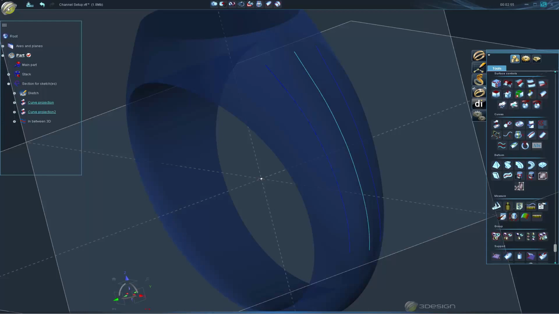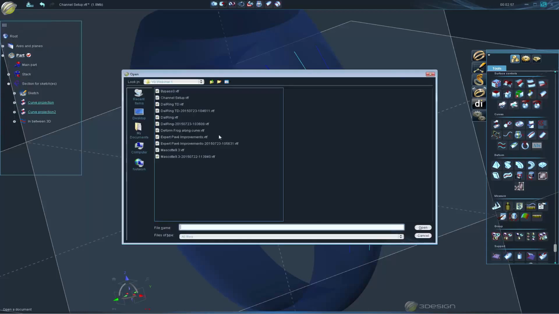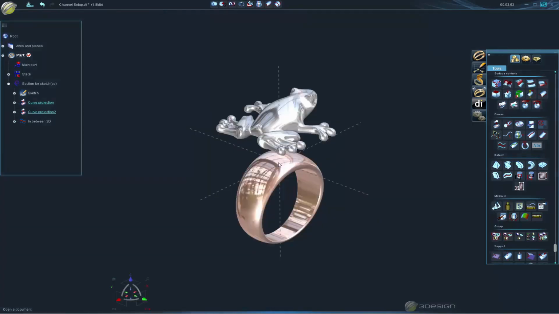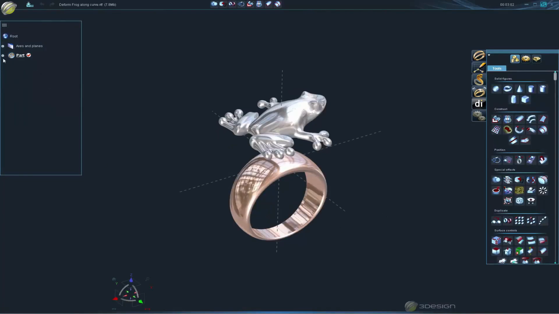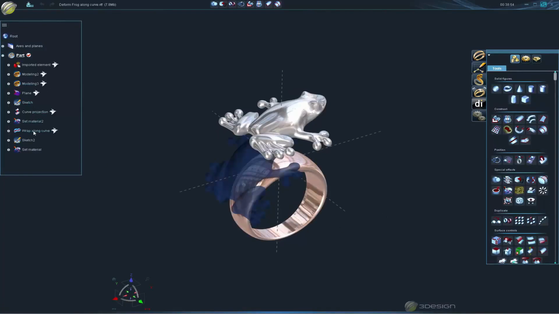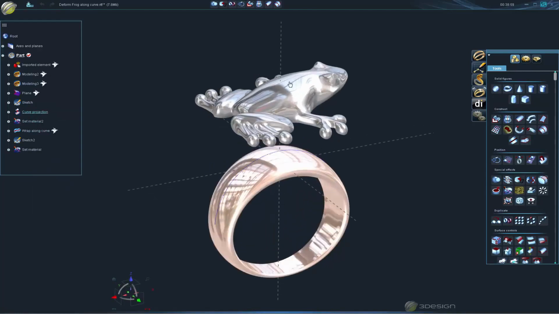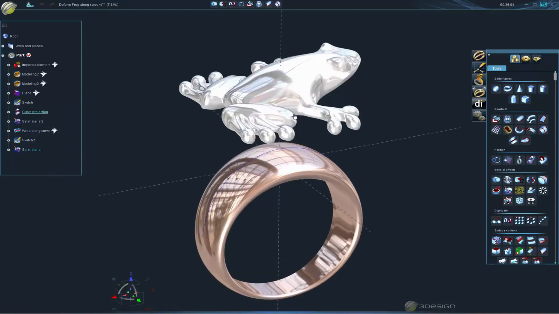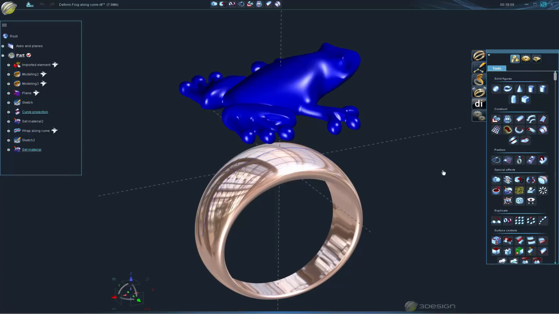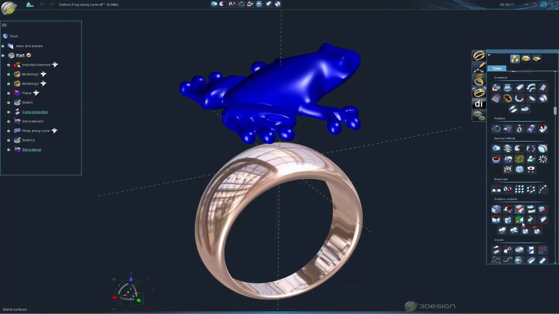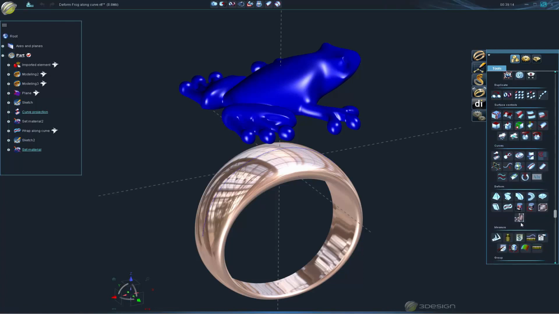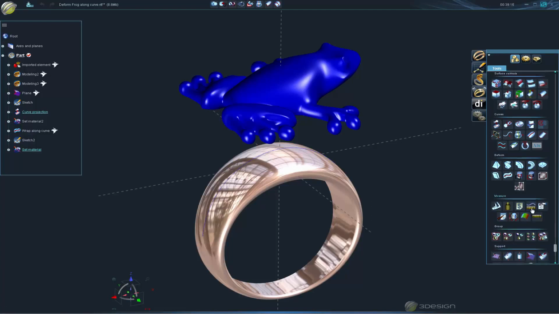And then we have improvements to the wrap along curve. Where is my frog? Okay, so where is my projected curve? There we go. Okay, so this is a 3-shaper object. This is the best kind of thing you could deform. You can deform it quite nicely without breaking the mesh like you would on solids. So it should update pretty quickly here. You can still deform solids, just be careful that they're not too complex. As you know, deforms are very calculation heavy on NURB solids.